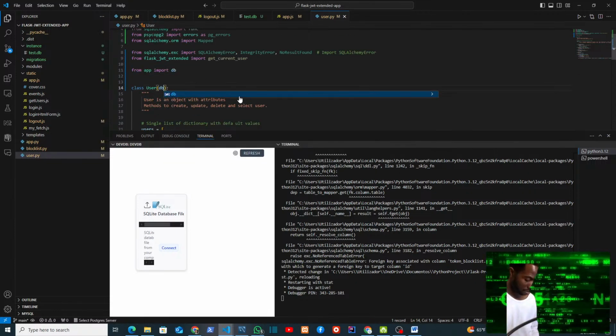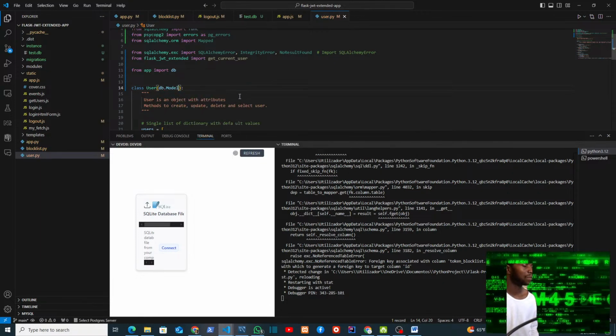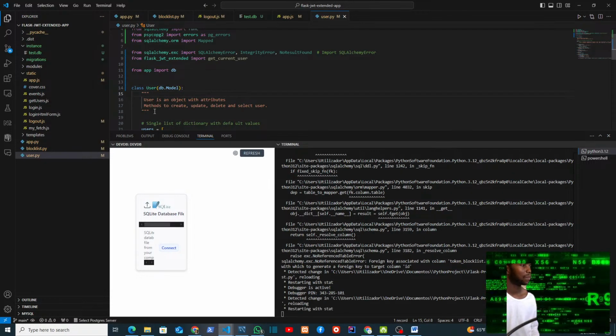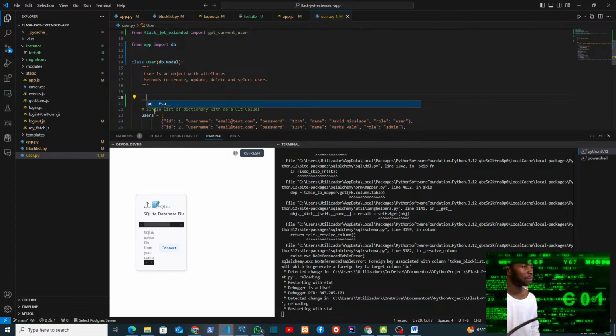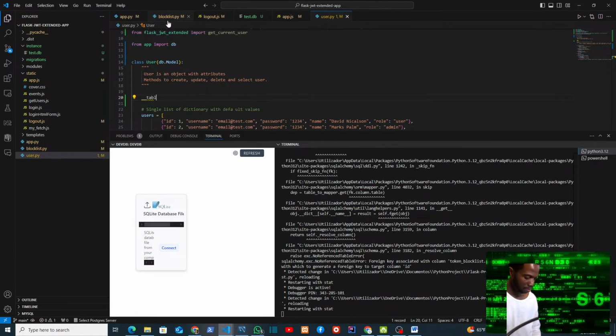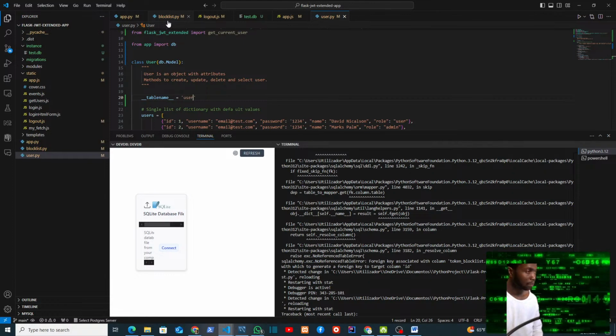Let's say DB folder. Say it's table name is, okay.